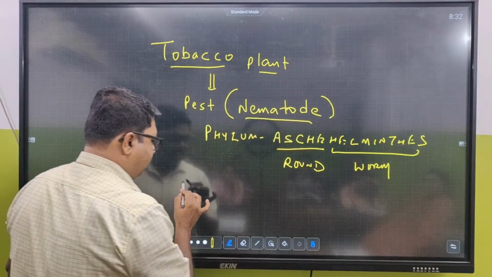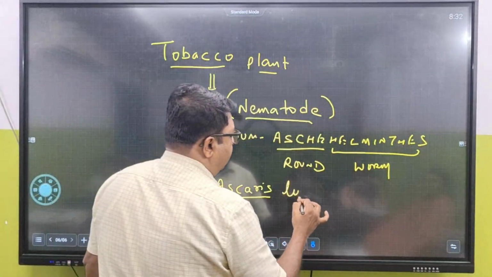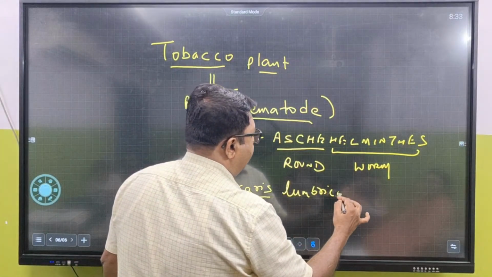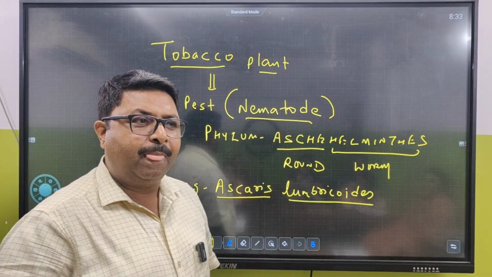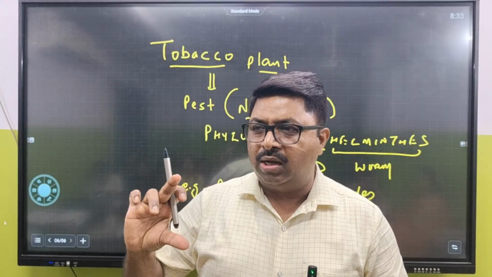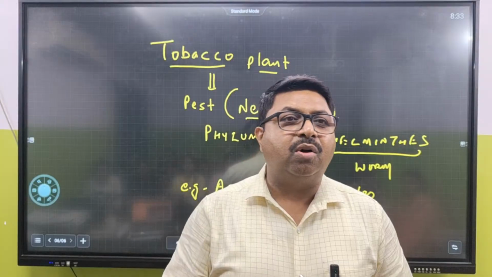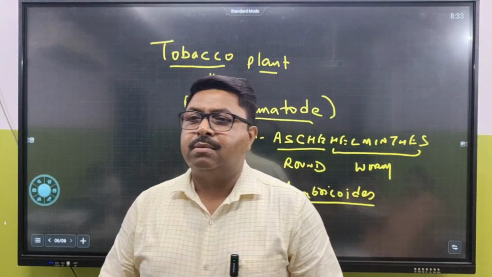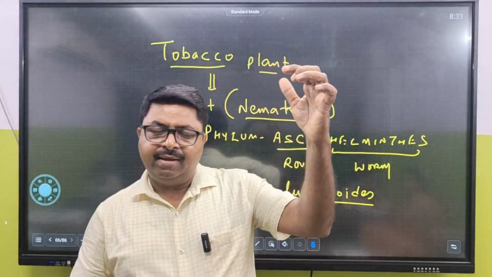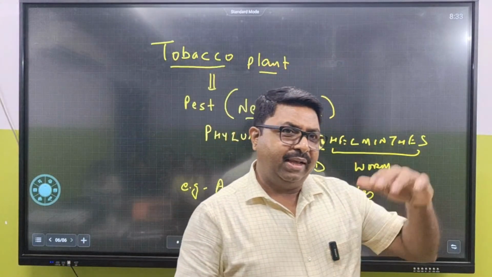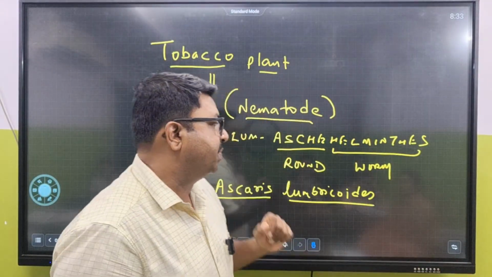Tell me some examples of round worm. The basic example was Ascaris lumbricoides. Very good. They have sexual dimorphism. They have two different bodies, two different sexes. The male one is smaller with pointed ends, and at the point they have a structure called penial setae, which acts as a copulatory organ, and the female body is longer and elongated. Kire mone asche? Sexual dimorphism we have studied. Hai na?